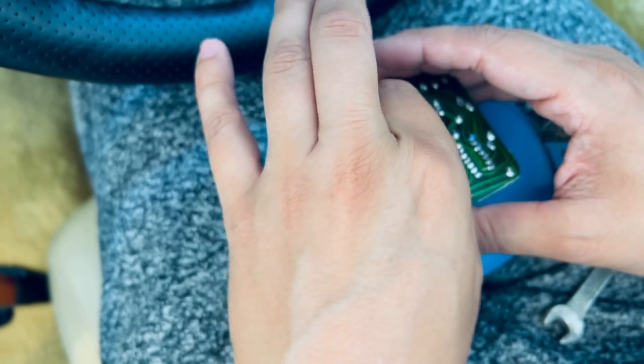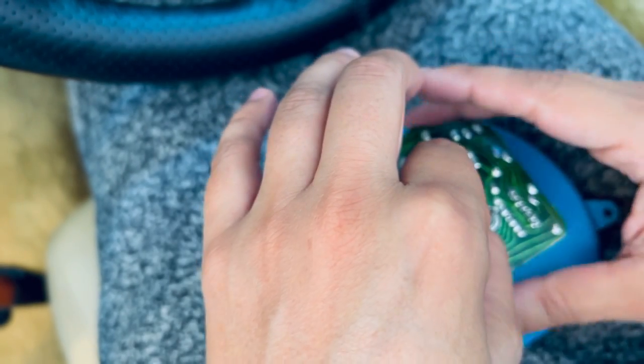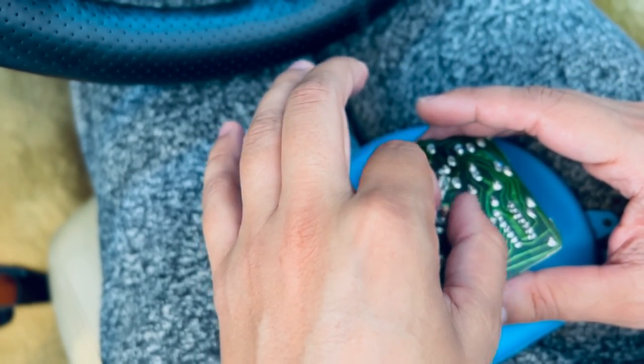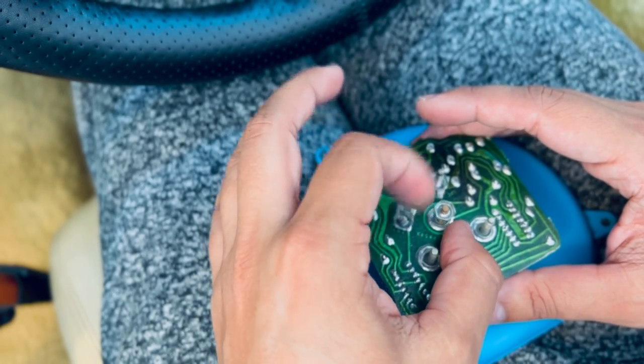Just be very careful when removing these screws. You do not want to damage not just the tag board, but also the new circuit board. You don't want to damage it, getting it right out the box and not working.